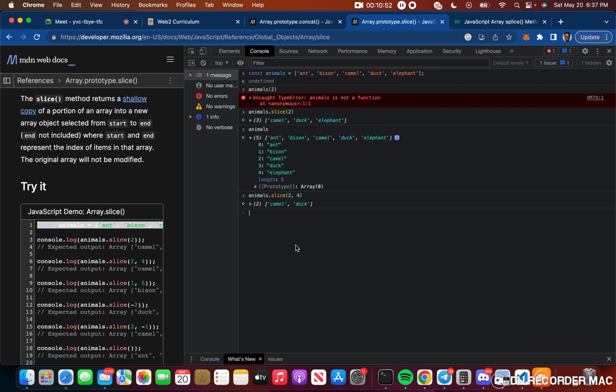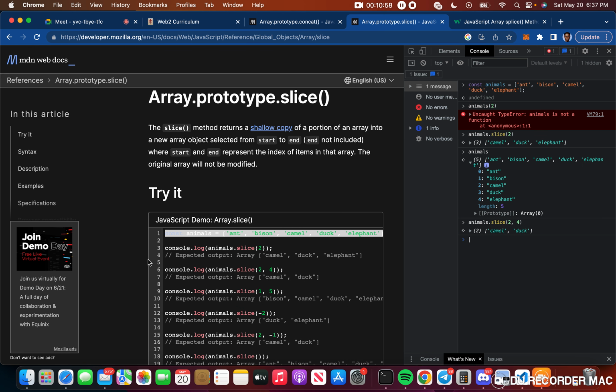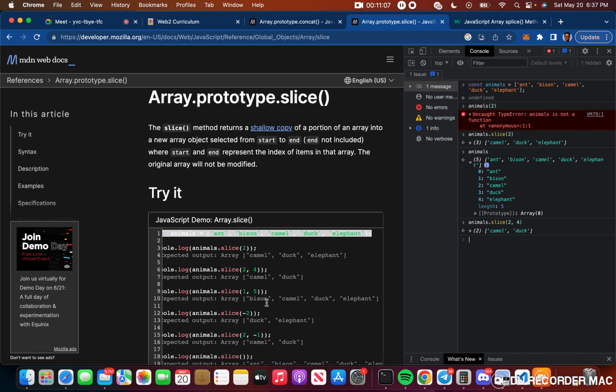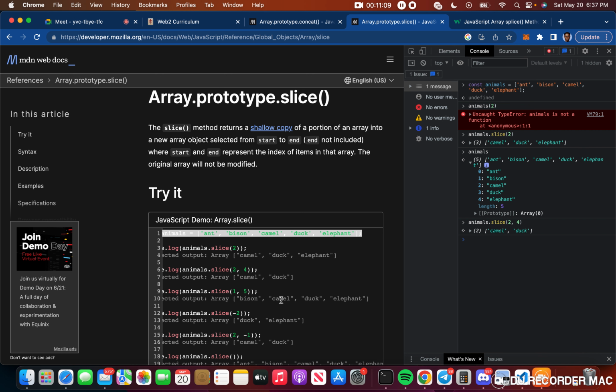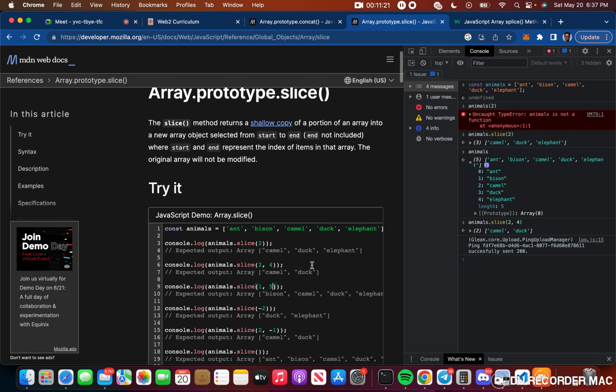So if we try from 1 to 5, we have bison, camel, dog, and elephant. And because we don't have a fifth item, let's check 0, 1, 2, 3, 4. Because we don't have a fifth item, it just presumed we had one and then added the last items.